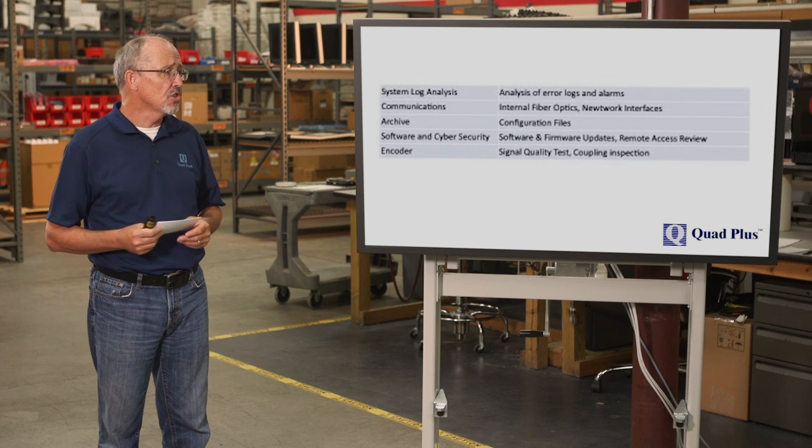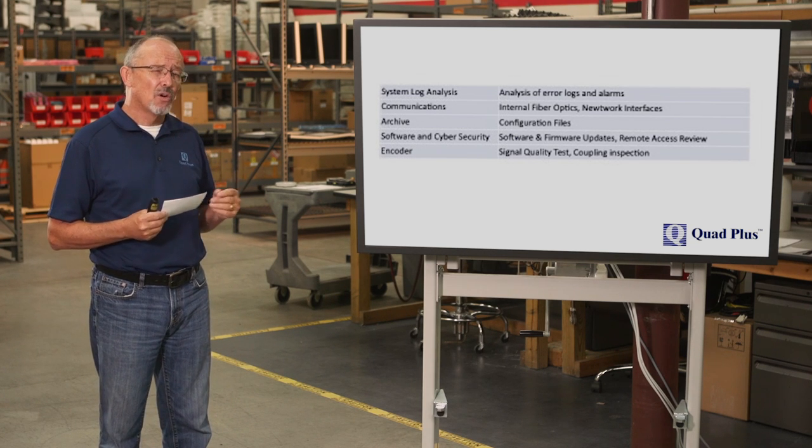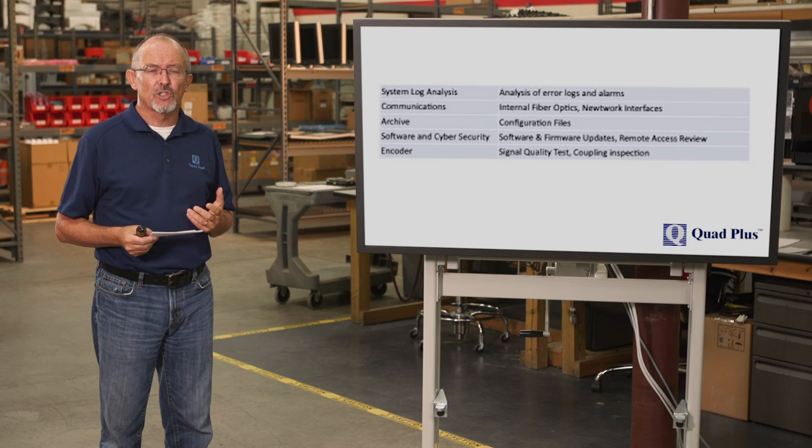Looking at your control system, system log analysis. So always look at your log. What alarms are occurring in the system? Have there been any faults? And investigate. Do a root cause analysis, it can help you down the road.